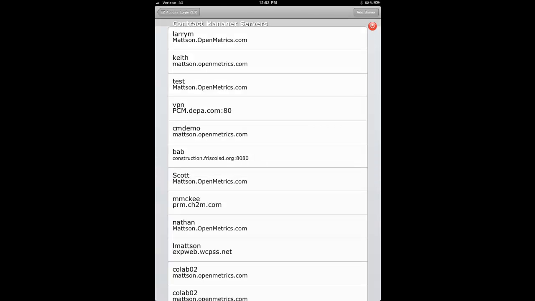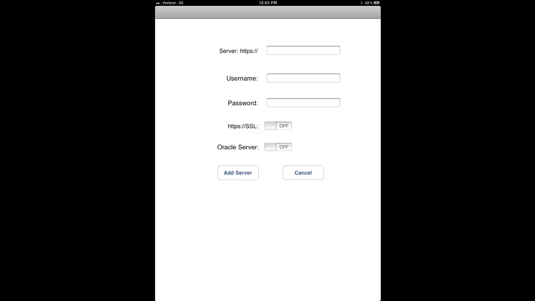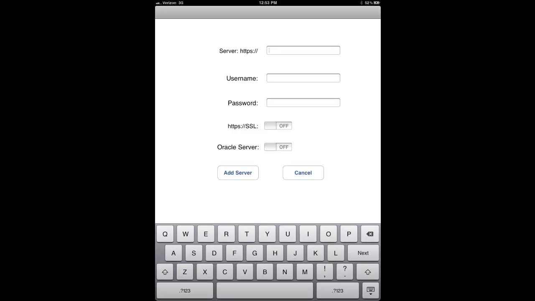This will take you into where you add a server. So you would add the server and the login into your contract management program. Here you would put your standard URL information. If there's a port number, enter that. The welcome letter will show you the different ways that you might be logging in. So I would do that, and then put in the username that you use to enter into contract management and the password that gets you into contract management.